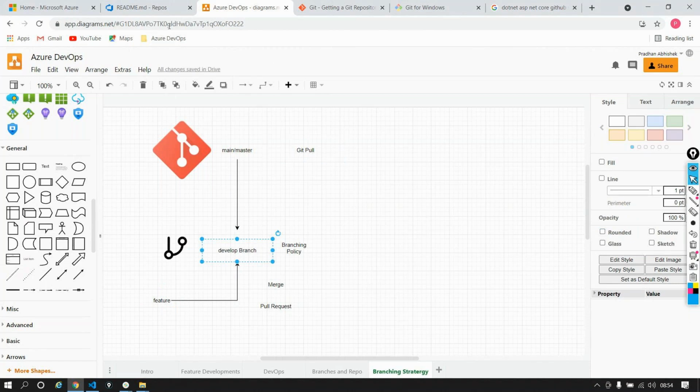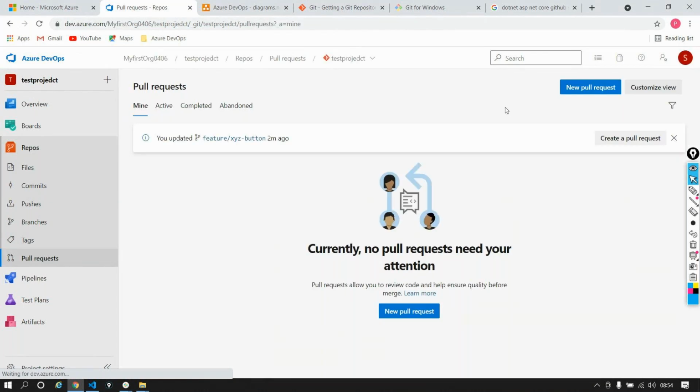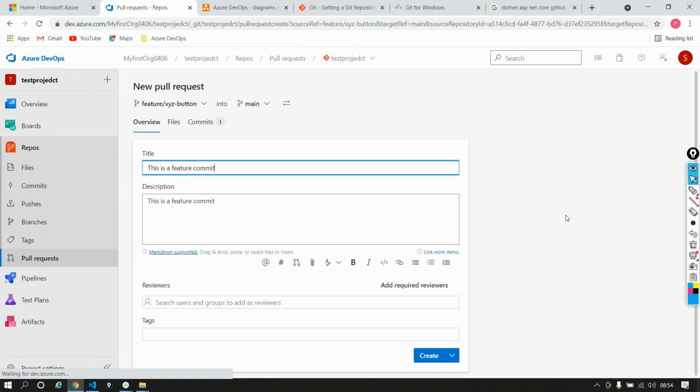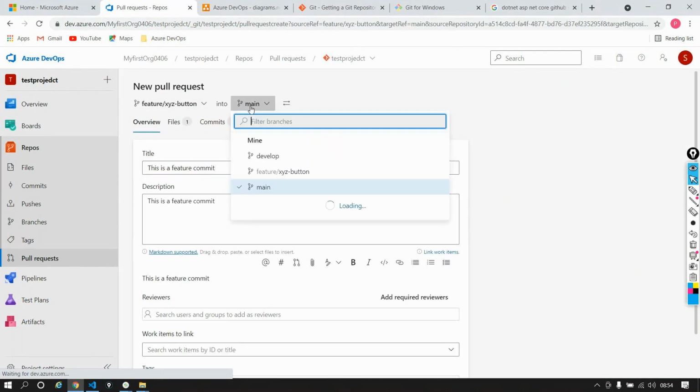And what I'll do is I'll say, okay, fine, come here and create a pull request, because the change that I've done here is getting reflected. So it's telling what the change is. So do you want to create a pull request? Or I can directly come to a button called pull request here, and I'll say new pull request. I want to basically take changes from my feature to the develop.